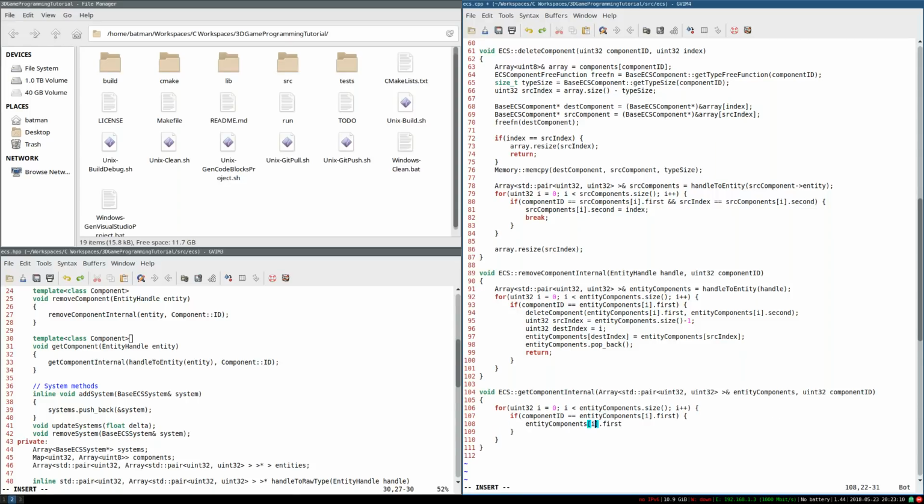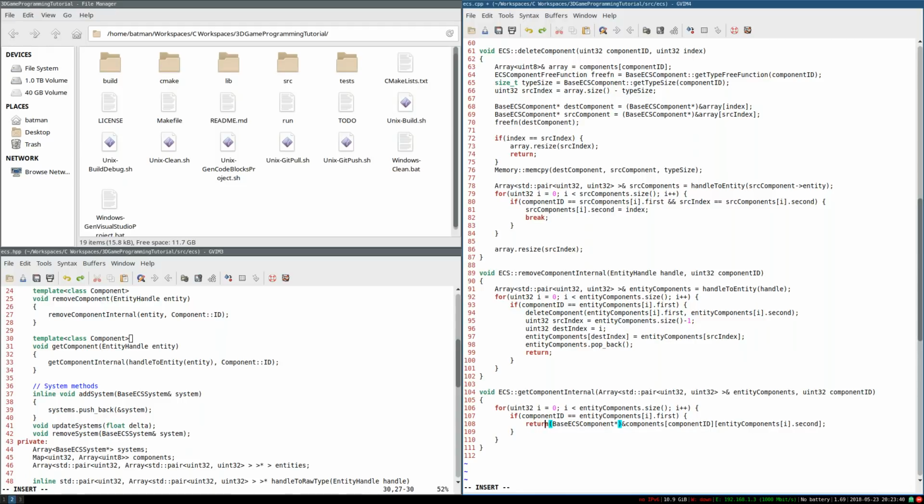So under entity component sub i .second, what we're going to do is we're going to go for components, sub component ID, and the index is entity components sub i .second. That, yeah, because by definition, this is the index in the components array. So with that, what we can do is we can take the address of this, cast it to a base ECS component pointer, and just return that.